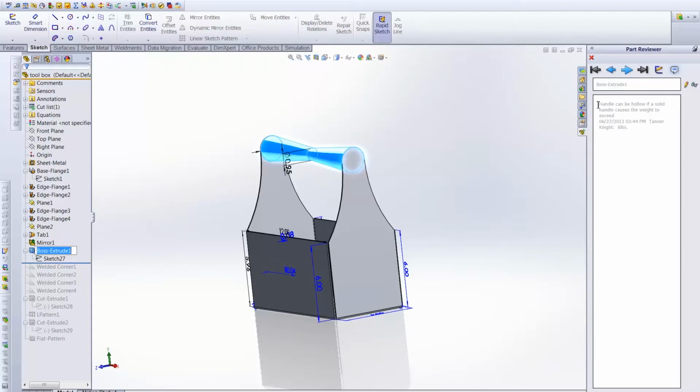It's also a great tool for teachers who are teaching SolidWorks in a classroom setting. This way, any parts that your students will send you, you can just quickly whip through in the Part Reviewer, check it against your own work, whatever you need to do, and it gives you a really nice, organized way to do that. So that's the Part Reviewer, a neat little tool that'll help you save a little bit of time if you're in a situation where you have to check a lot of features and whip through it really quickly. So I hope this has been helpful.